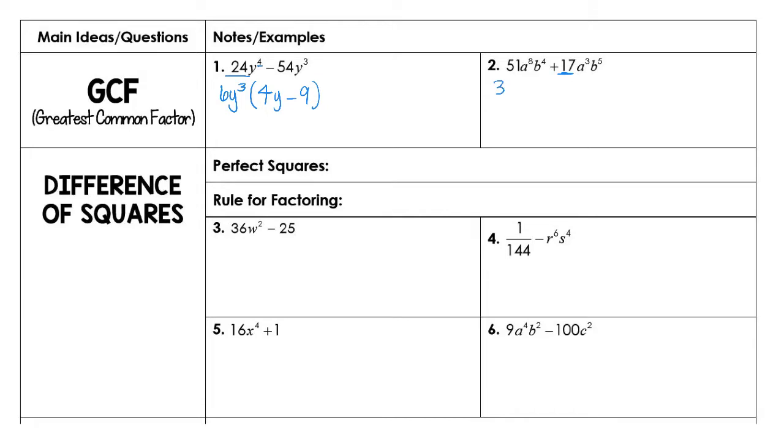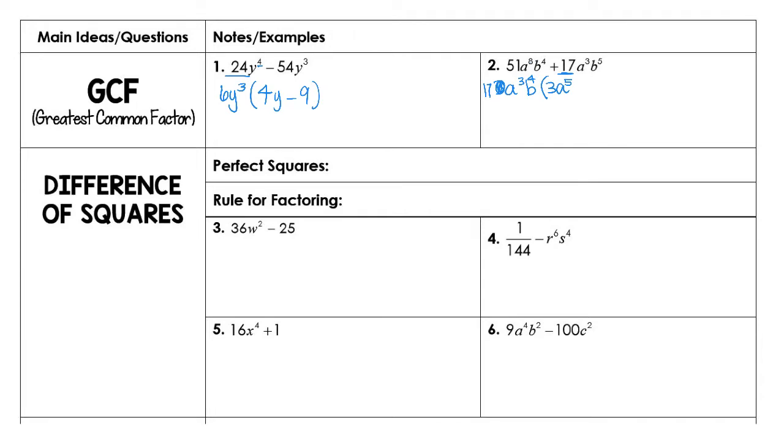Okay, now look, both terms have an a, so choose the smaller. So it's going to be a cubed and b to the 4th. Then we start our parentheses with what's left over. And 3 goes into, or 17... Sorry, guys. That should be 17. This is 3 on the inside. Sorry. Okay, so 17 goes into 51 3 times. A to what power? A to the 8 minus 3, so that's 5. And b to the 0, which means it's gone, right?